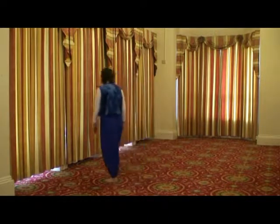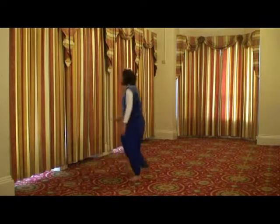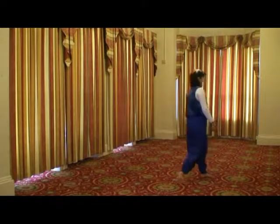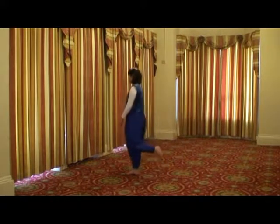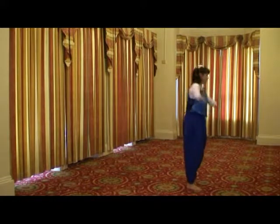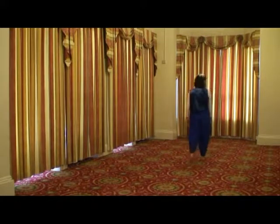Part 2, with a 3-point turn to the right. 3-point turn and left slip step, step back, coupe, step back, coupe. Swing out of the circle, 3-point turn in, forward on right, back.